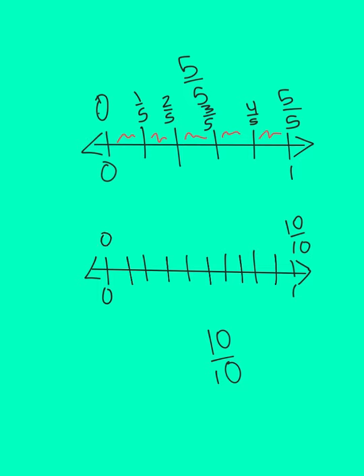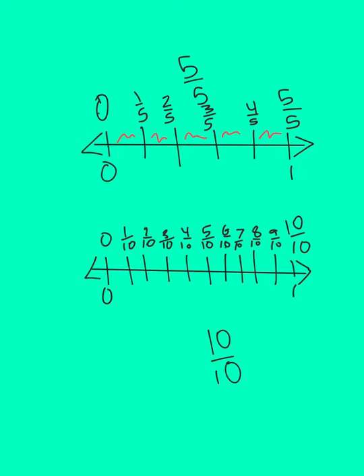So we've got 0, 1/10, 2/10, 3/10, 4/10. It's hard to write this with a little stylus. I don't have my good stylus. 6/10, 7/10, 8/10, 9/10, and then the one I already wrote, which was 10/10. Sorry, I know that that's not the most clear and beautiful writing for you, but hopefully you can see well enough. So we can see that we've split it into 10 sections down here.